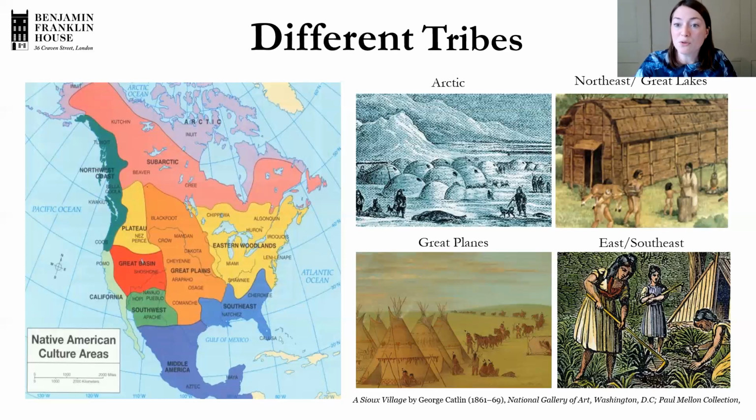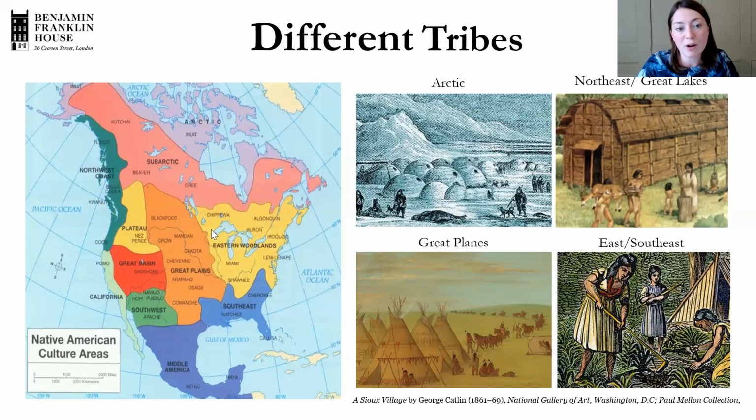And then you had the sort of northeastern parts around the Great Lakes. In this area, you had tribes such as the Haudenosaunee, and that tribe has actually been called the Iroquois, but that's a European name. The original name is Haudenosaunee, and this term means people of the longhouse. We can see a picture of this on the top right, and we're going to be coming on in more detail to think about the different types of dwellings that Native Americans lived in. And they were really hunter-gatherers, so you can see some hunting has been going on here, but also gathering in terms of kind of farming. So maybe staying more put in one place and developing the land around them.